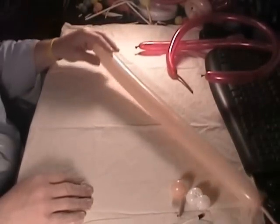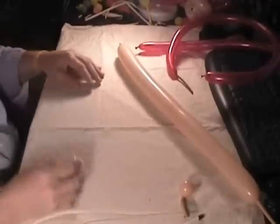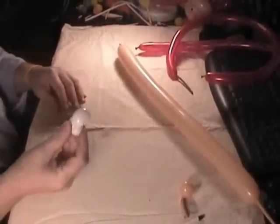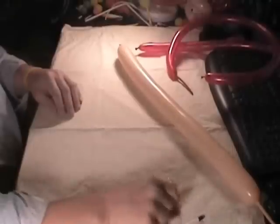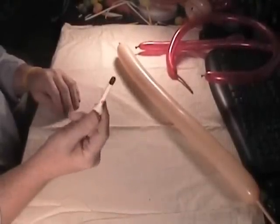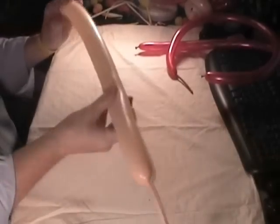What we're going to do tonight is another face, just to give you some more variety and show you some of the stuff that I do. We're going to start out with some eyes pre-made, a nose pre-made, and a little something I'll show you later that goes with the face.